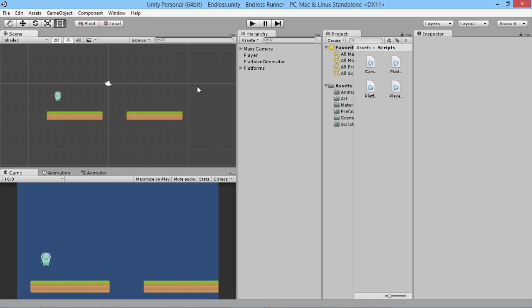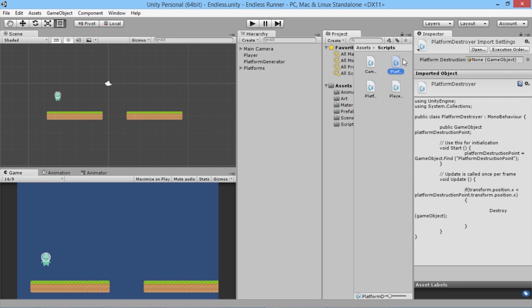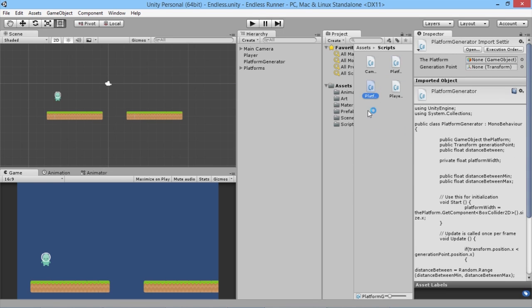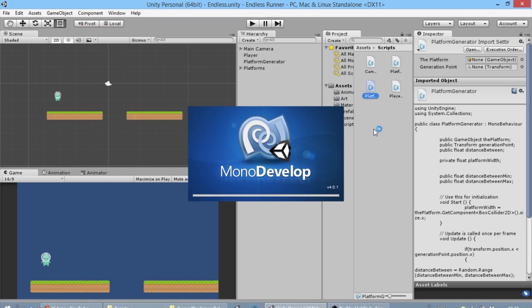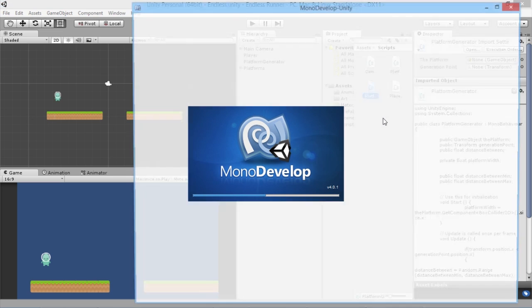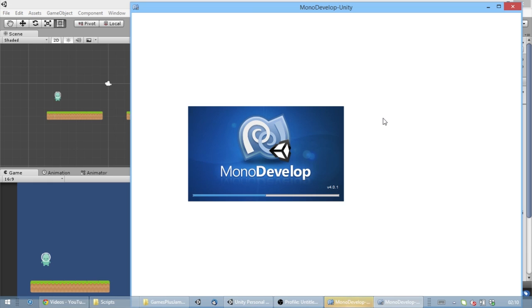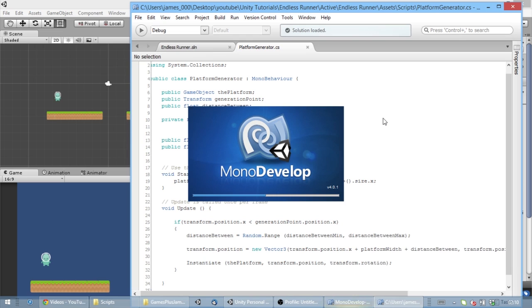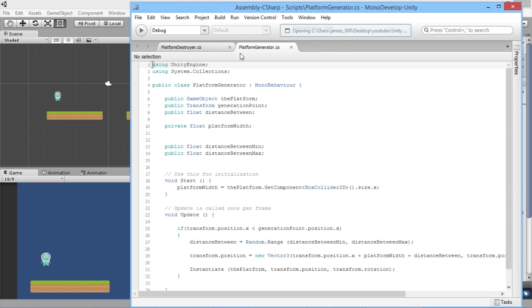And since we've just learned about how to create and destroy things, this is a way that helps save on some processing time. So the way we've created our scripts, if we just open up, say, our platform destroyer, and we'll also open up our platform generator as well. The way they work is when we get to the point where we need a new platform, it pulls it in from the prefabs and creates a brand new object. And then once it goes off the screen over to the left, once we're no longer using it, it destroys the object and it's no longer being used in our game.